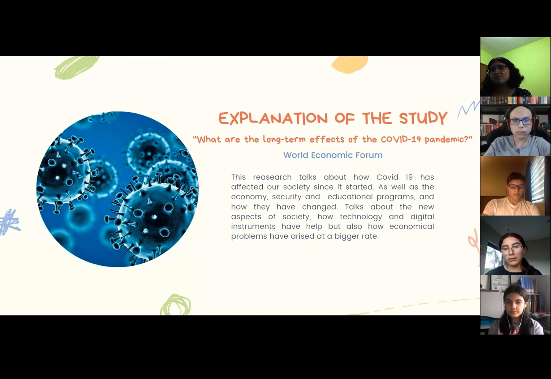This research talks about how COVID-19 has affected our society since it started, as well as economic, security, and educational programs and how they have changed. It talks about the new aspects of society, how technology and digital instruments have helped, but also how economic problems have arisen at a bigger rate.